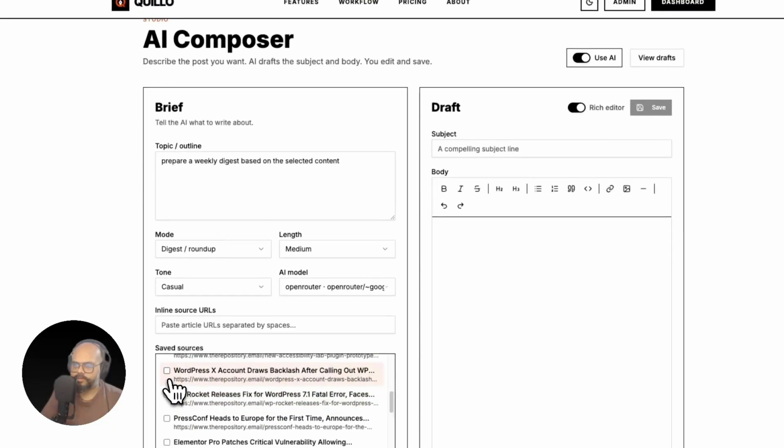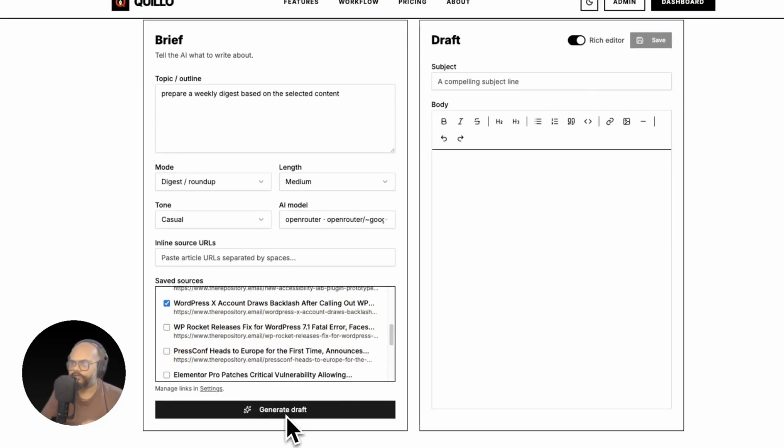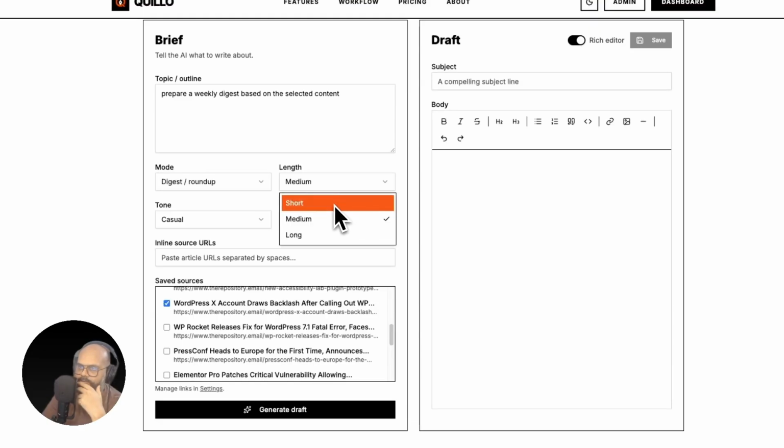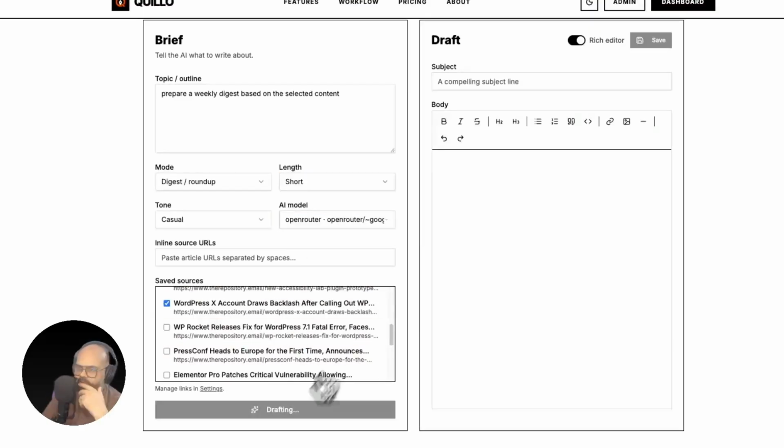So I just want to add that and generate the draft. Okay, length, I will use short here. Let's see how it works.